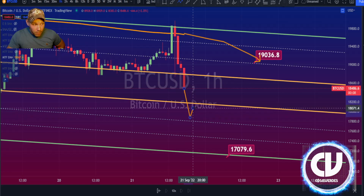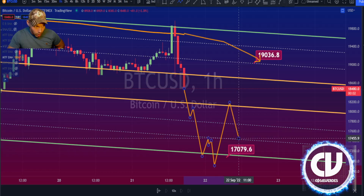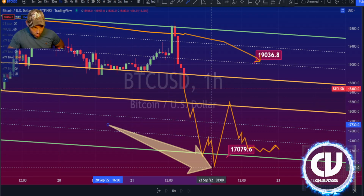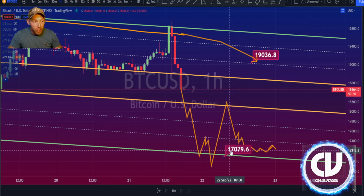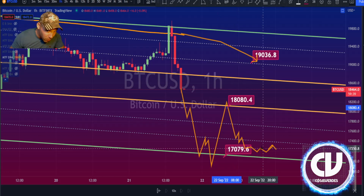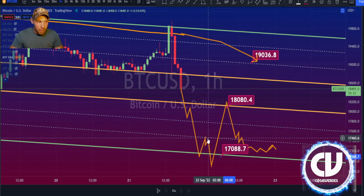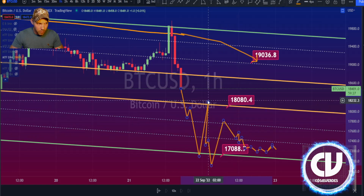If this bottom channel is hit, it's going to be very volatile. It could go boom, boom, and then wait for traditional markets to open like this. And this is over $1,000 down and up. It could all happen in a 4-hour candle. I'm telling you, that's $1,000, 18K to 17K. It would happen fast. And then it would settle down, probably right before market open. Does that make sense? Literally, this is how it would move. Instead of this double fake, it might go up right away and do it like this. Something to this effect.